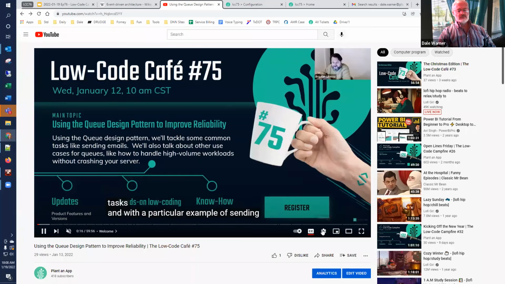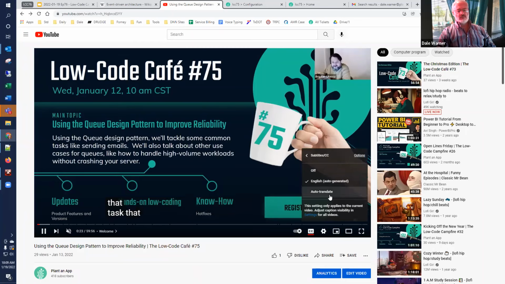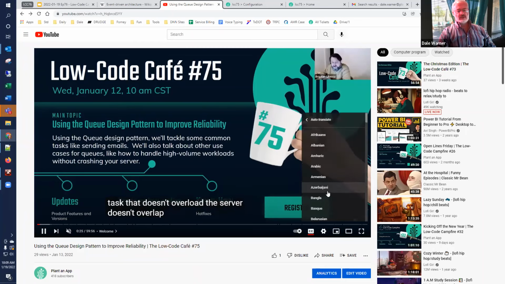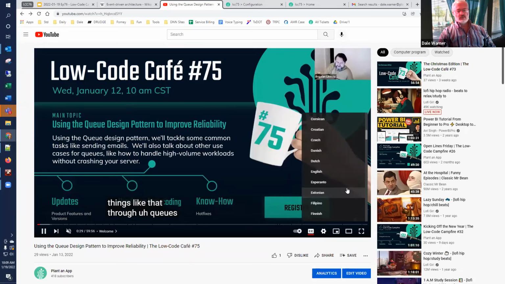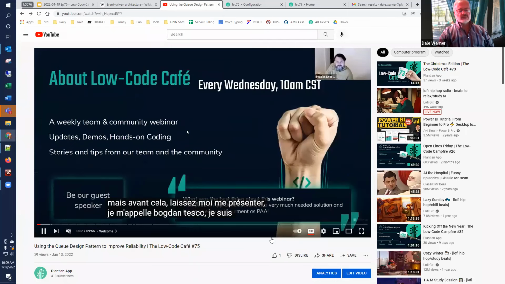And then in the settings, the subtitles are English auto-generated, but you can pick the auto-translate option and pick any language that you want from a broader list of options. And Google will start to translate that immediately and put it in the language that you want.